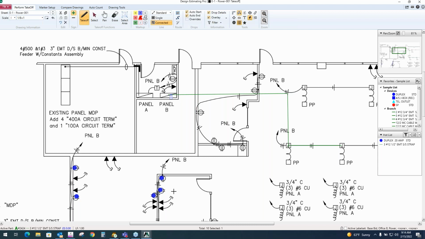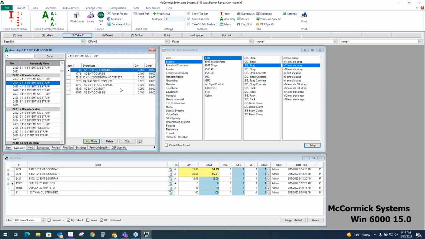So the next run I take off, in fact, every run I take off with those boxes selected, I'm getting those drop values on either end. In this example, both sides automatically. And again, if it's marked on the plan, it's estimated. Okay, those green lines represent this branch assembly. I accounted for the verticals as well. So the audit trail is recording everything. It's showing the horizontal measurement here, and then it shows the adjusted value here with the drops added.